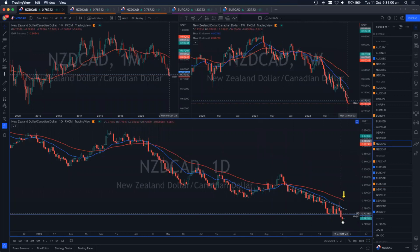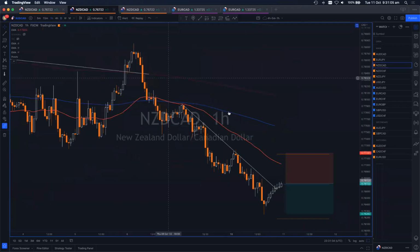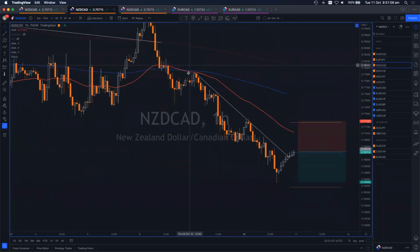Again, we've got some bullish pressure, broken this level, and looking like it might go a bit lower. On the hourly, we've got a good run down there, a good trend line, quite fast because it's accelerated away from the 1 hour 50. But we're now breaking that trend line, coming back to the daily pivot for pip snatcher short. That's a bit of a warning sign for me, because once the trend line's broken, you might pull back to the 1 hour 50, come back, retest the trend line, and then go long. So a bit of a warning sign.